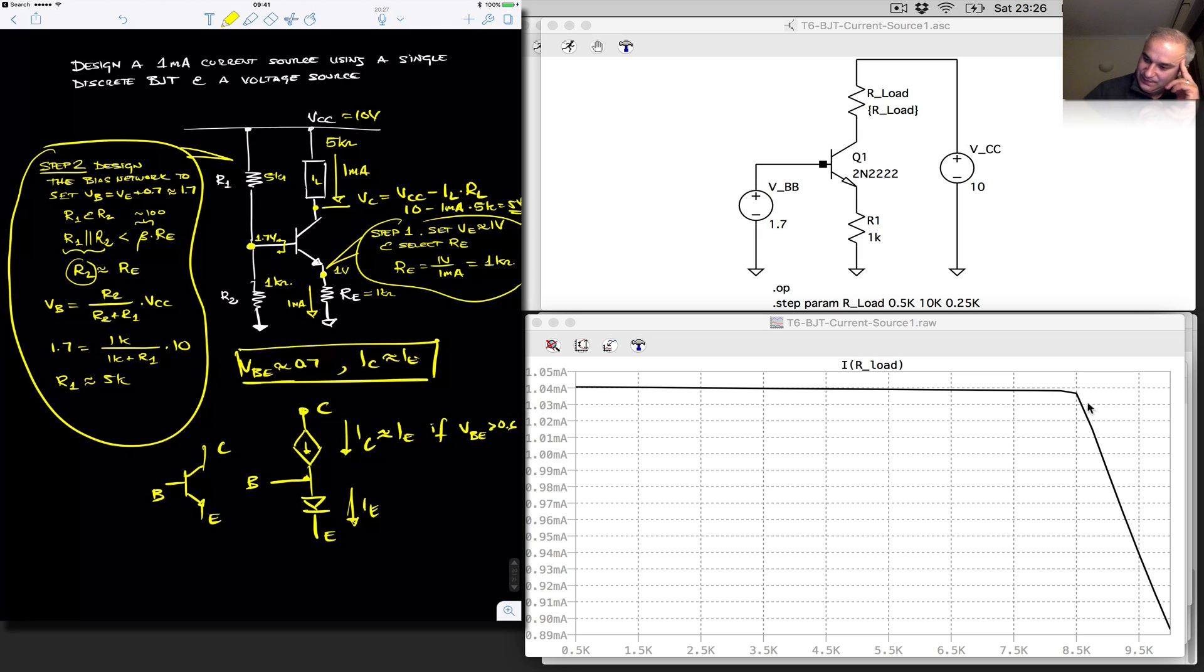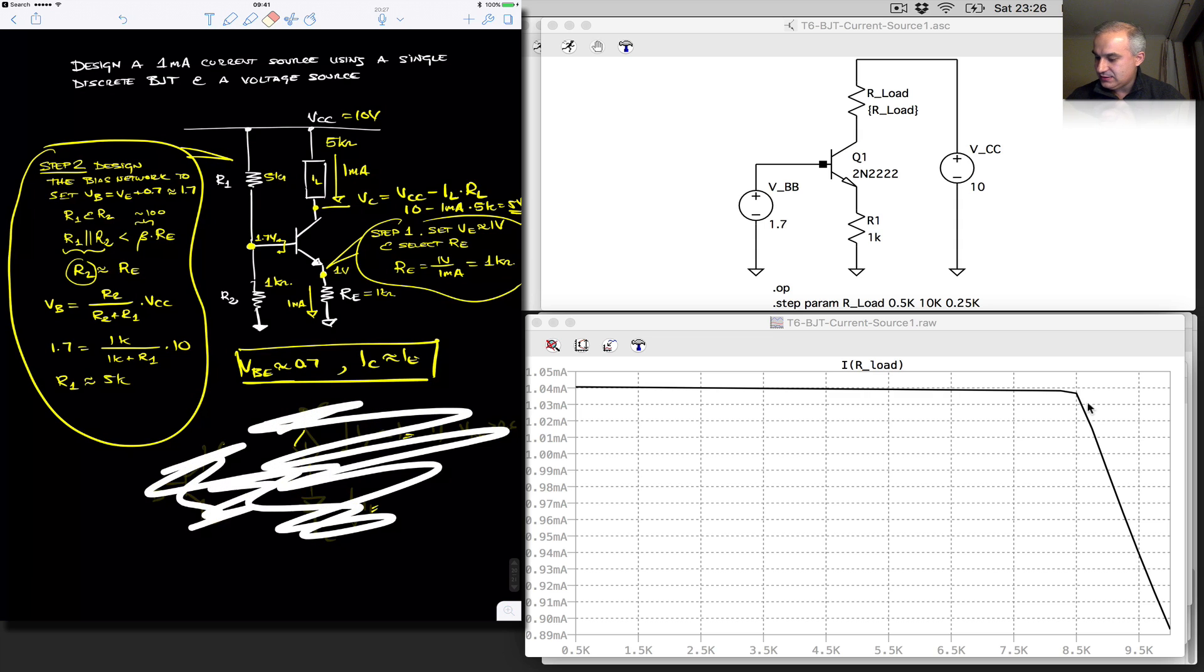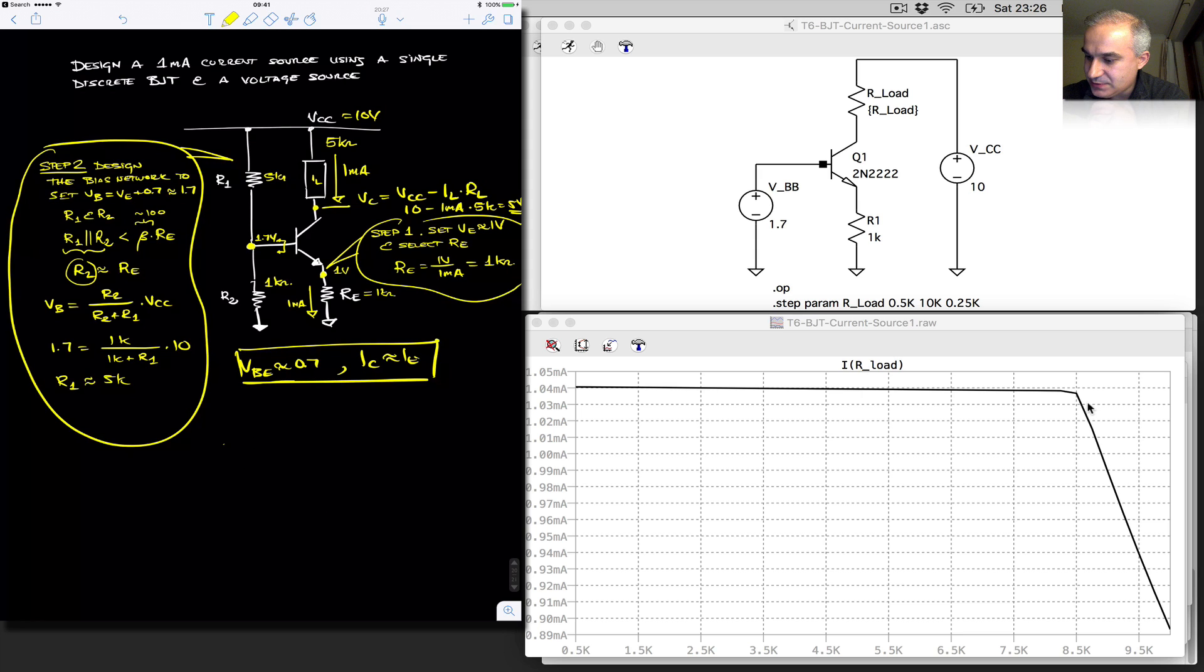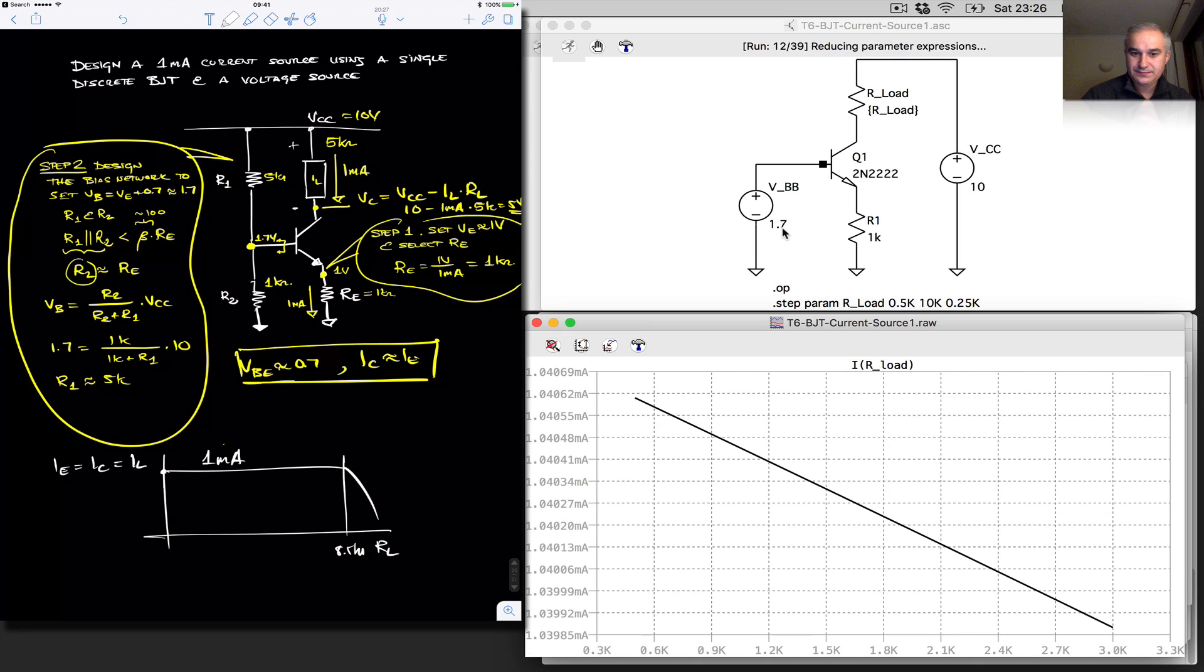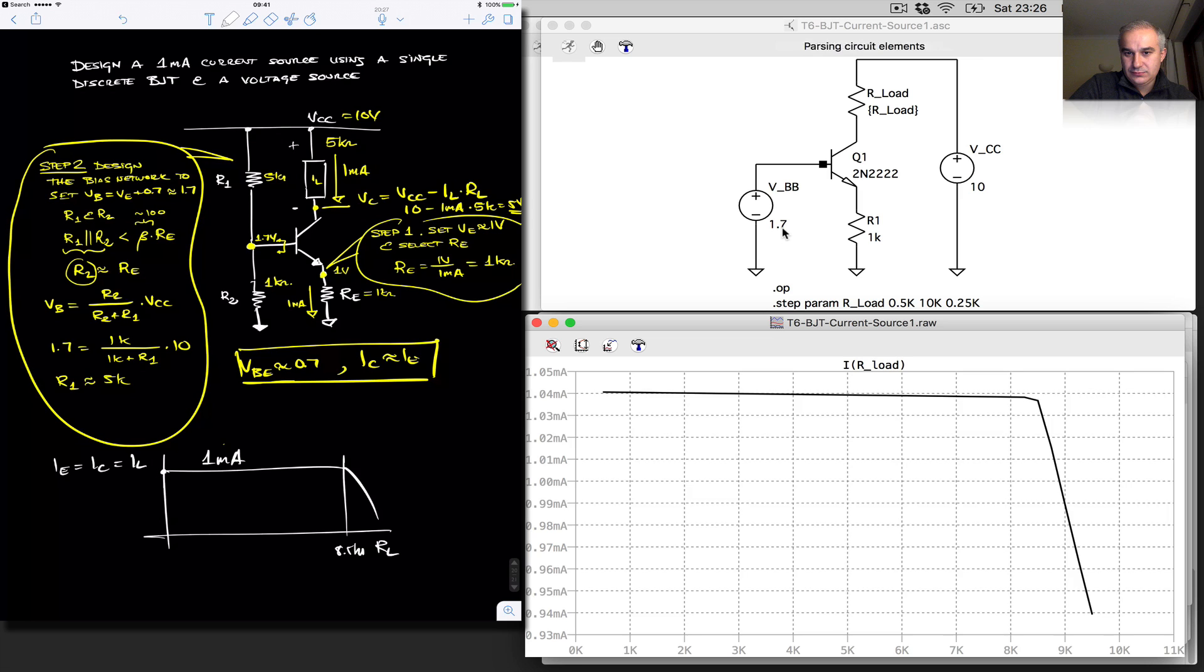Okay, so with this, let's look at the compliance. We expect that the compliance is the same as our original compliance. Meaning, if we plot the load current, which is the collector current, IC is equal to the collector current, which is approximately equal to the emitter current. In this case, we have 1 milliamp. And it should go all the way to around 8.5 kilo ohms. Meaning, you will need to have an 8.5 voltage drop between VCC and the collector in order to drive this to saturation. So, it's effectively the same. This was the simulation that we had for the 1.7.